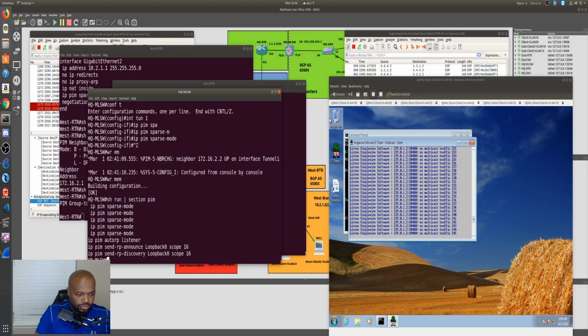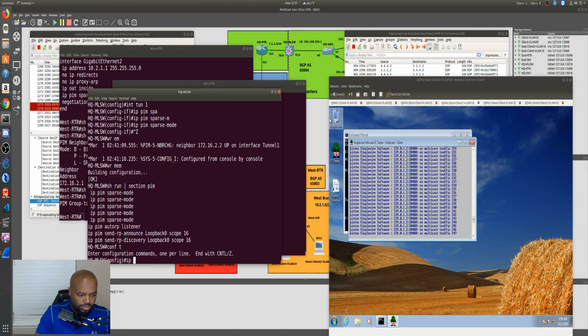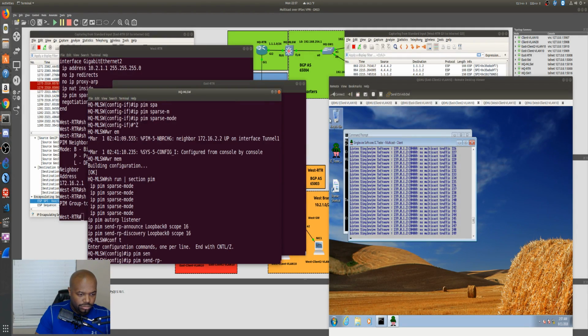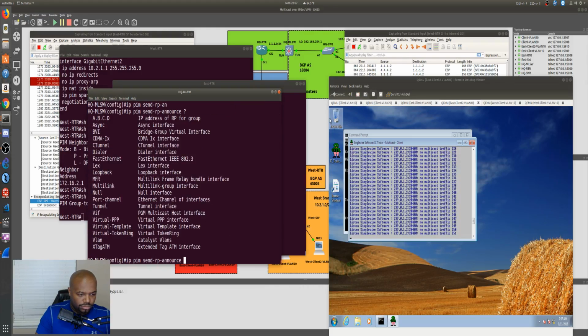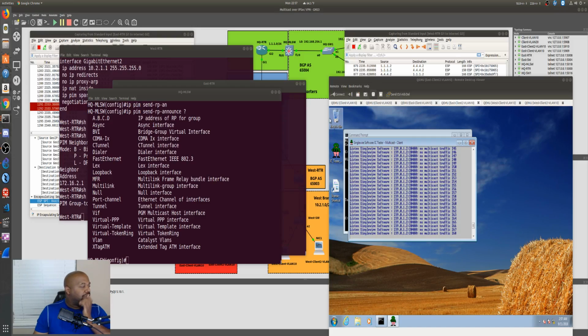Hold on. Got on loopback 0. I'm missing one piece, ladies and gentlemen. One piece. And I'm just trying to figure out which piece it is.